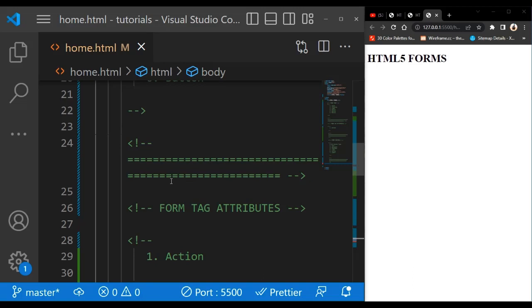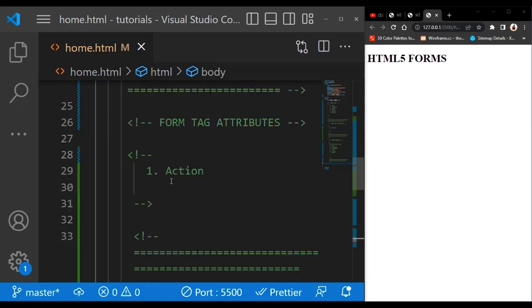Perhaps you have visited a particular website and you see the buttons, you're interacting with the buttons, you're interacting with the forms, you're filling in your data, perhaps your username, your password. Today we're going to learn how to create such forms yourself. Then we're going to be looking at form attributes. There are a lot of attributes that we can use, but at this particular moment we just want to use only one attribute, which is action. Why? Because this is a basic way of understanding HTML5, and if I teach you many attributes, you're going to be confused. So we're just going to learn one attribute.